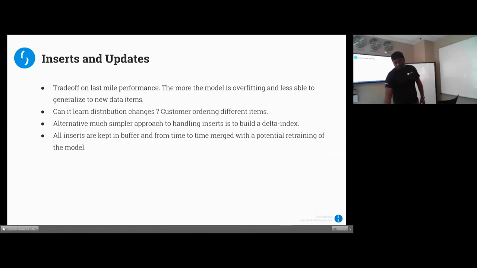But what are the other approaches that we can use to deal with such a problem? One is to use something called a delta index. Any new insert that comes in, let's keep it separate until an overnight batch job runs. Until that point, you hit that separate index; if you don't get accuracy from the model, you go and hit that to retrieve the data. But overnight, you rebalance, or retrain the model with that data too. That is a way to go about it. That's what they are doing.